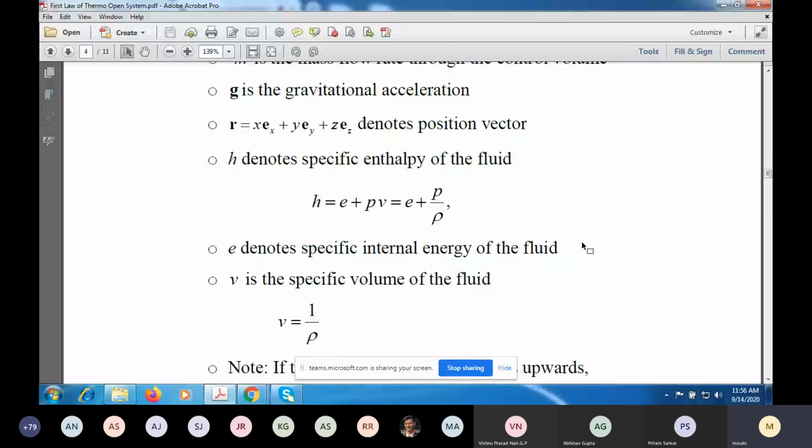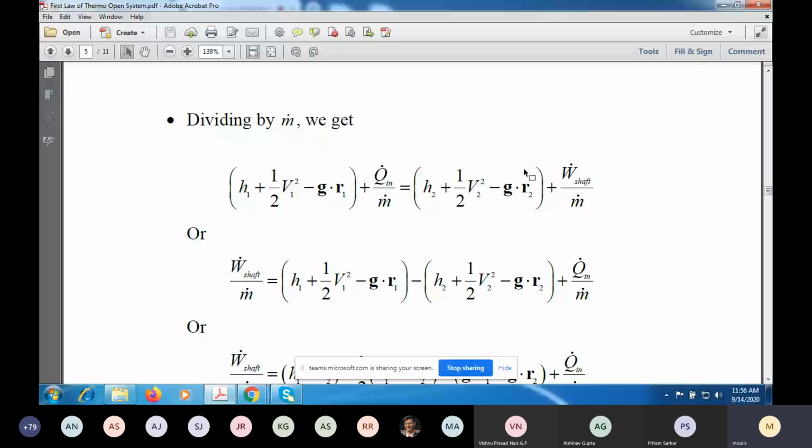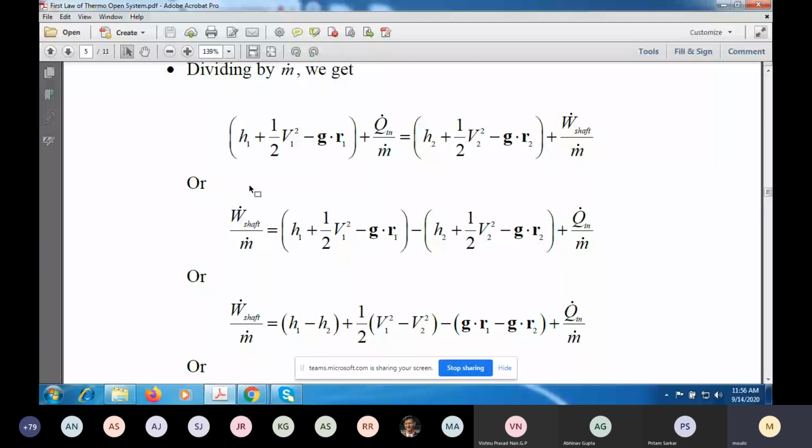Now, this is a course where we are talking about turbines and pumps, so we are interested in this work quantity. So let me keep the useful work, the shaft work, on the left hand side of the equation, and let me throw this term to the other side. Then you see that the rate at which shaft work is done per unit mass, by dividing by m dot, is the difference of the specific energy that is flowing in, minus the specific energy that is going out, plus the heat that is being added per kg.